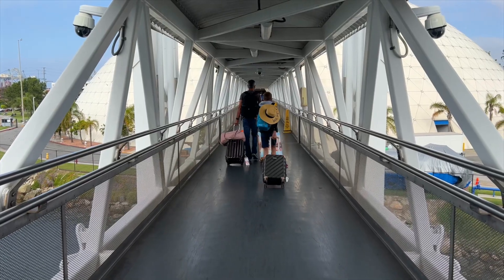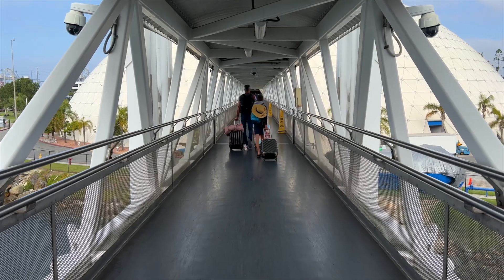The more that people cruise, they tend to get a little bit lighter with their packing. A lot of experienced cruisers honestly opt to walk off their own luggage and do some form of self-debarkation — whether it's called self-assist, self-debarkation, or walk-off debarkation. That means you keep your luggage with you on the last night of the cruise and then walk off with your own stuff the next day.